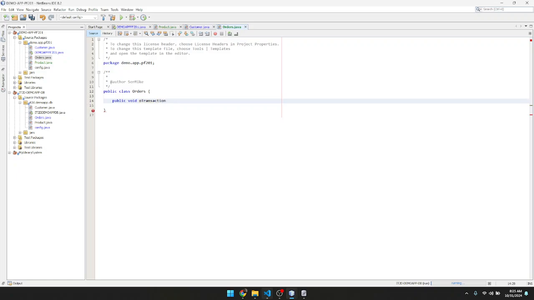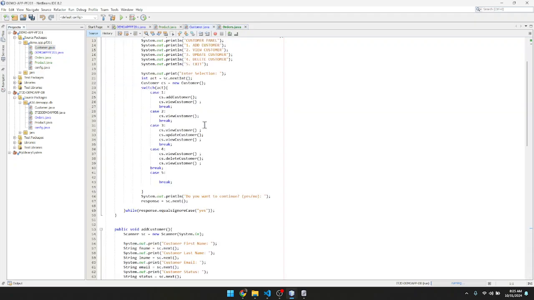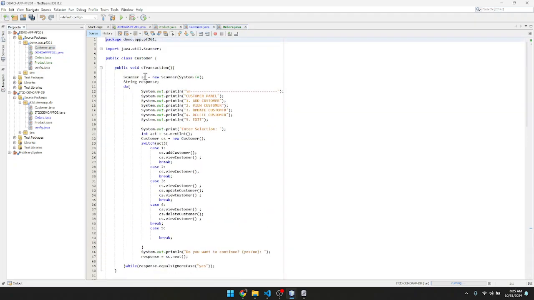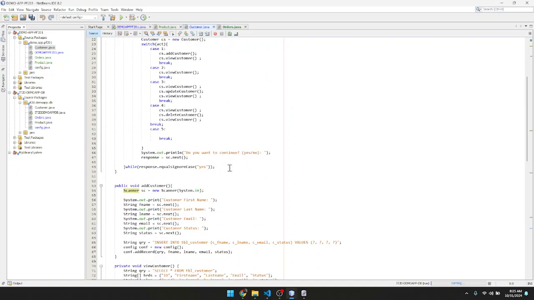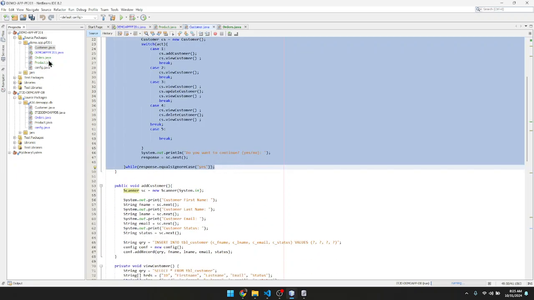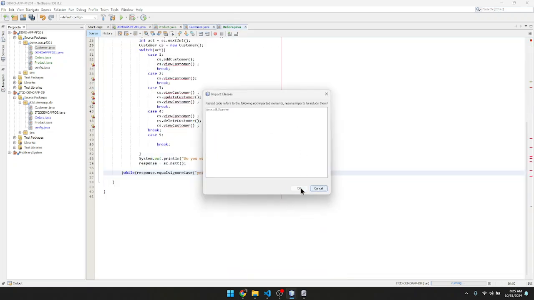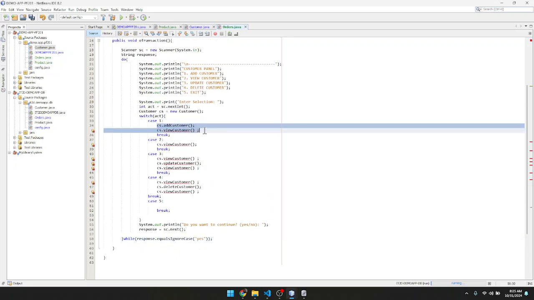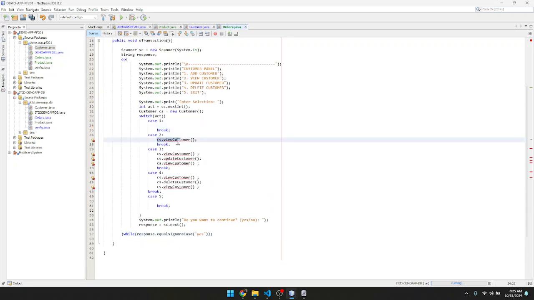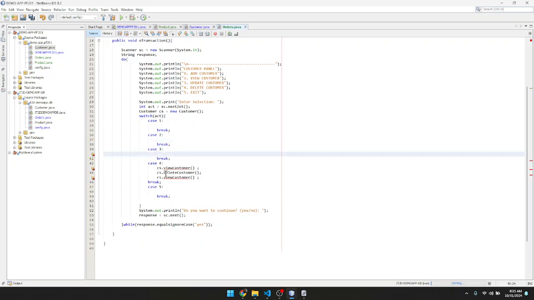This is our order transaction, which in this case we're going to have to create again the set of actions that we're going to do. So I'm just going to refer to this one right here. I'm going to copy the do while transaction with a scanner. This is coming from customer, and I'll just paste it here in our orders transaction while removing the existing functions, since these functions are just for customer.